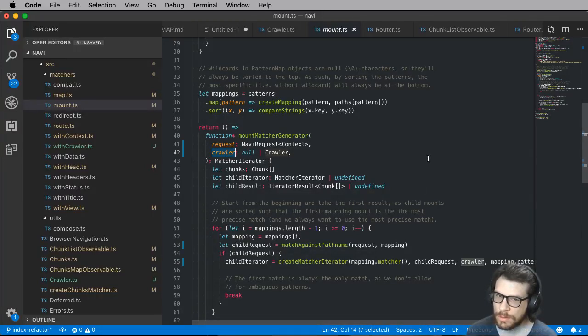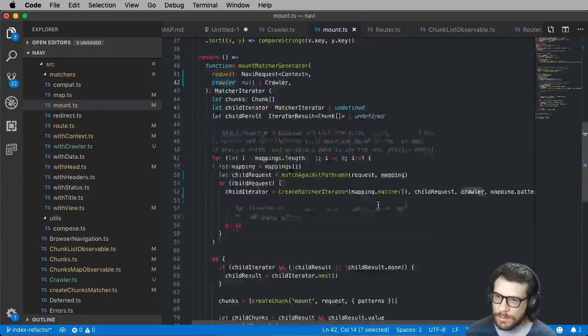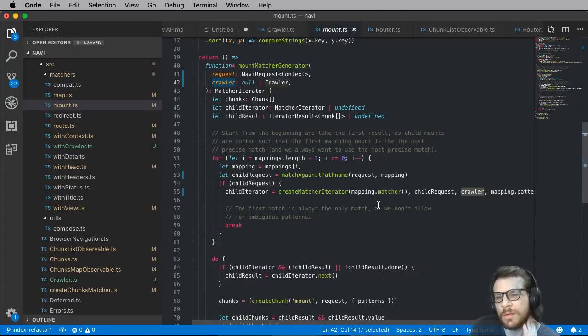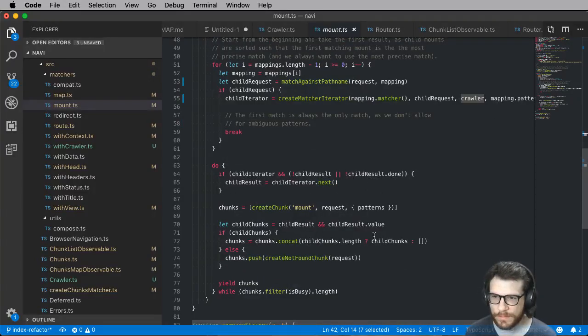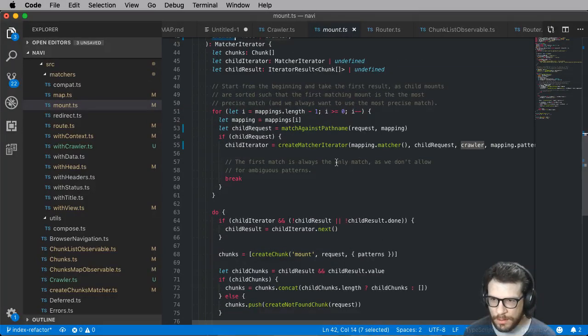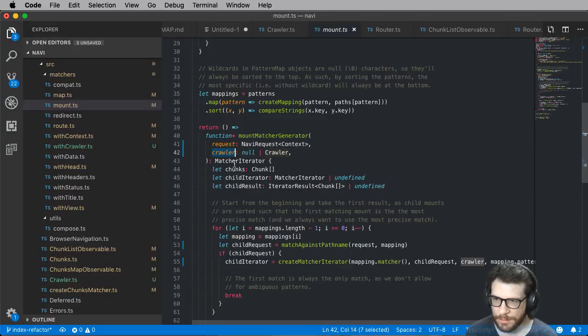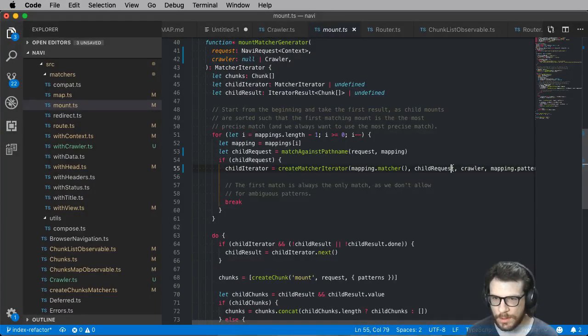Basically, if there is any part of the URL remaining that we haven't matched yet, then we keep matching, and otherwise we start crawling. That lets us handle the root.